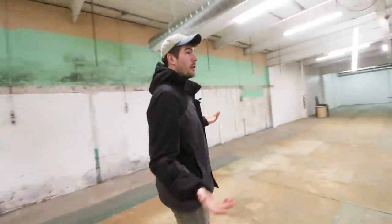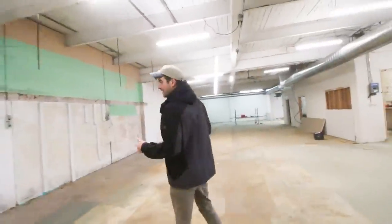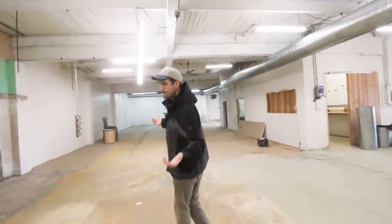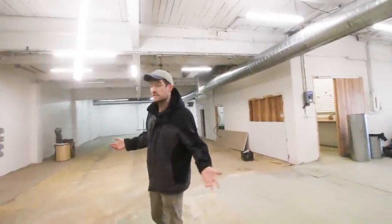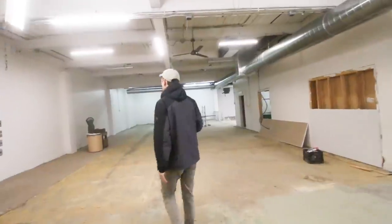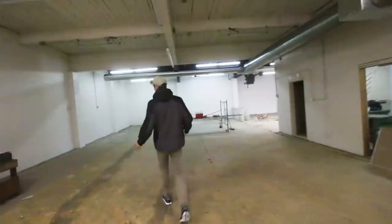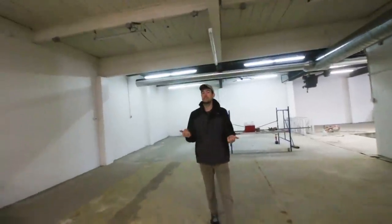You can't really expect a whole lot of perfection from an 8,000 square foot building that's 60 years old - it comes with its flaws, and we did know that going into it. But as you can see, it's got tons of space. Now over here, this is actually where we're going to be getting into seed fulfillment.